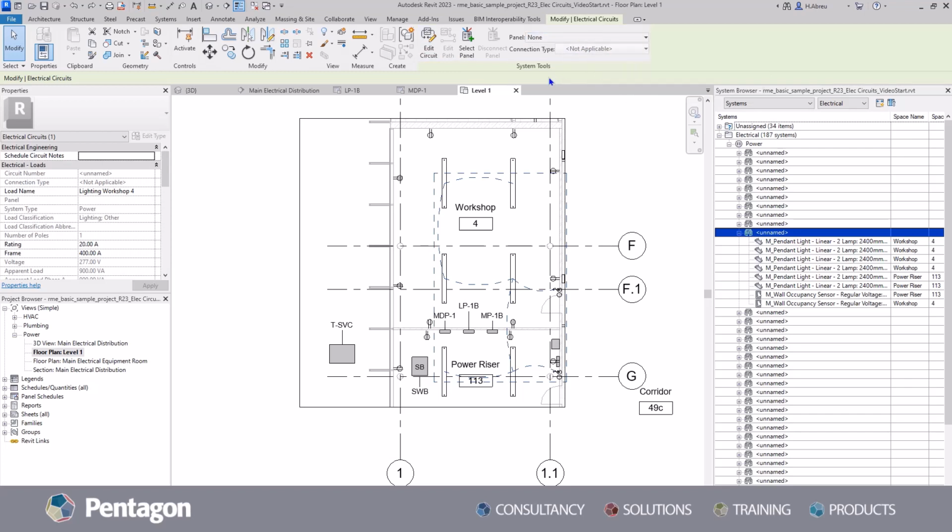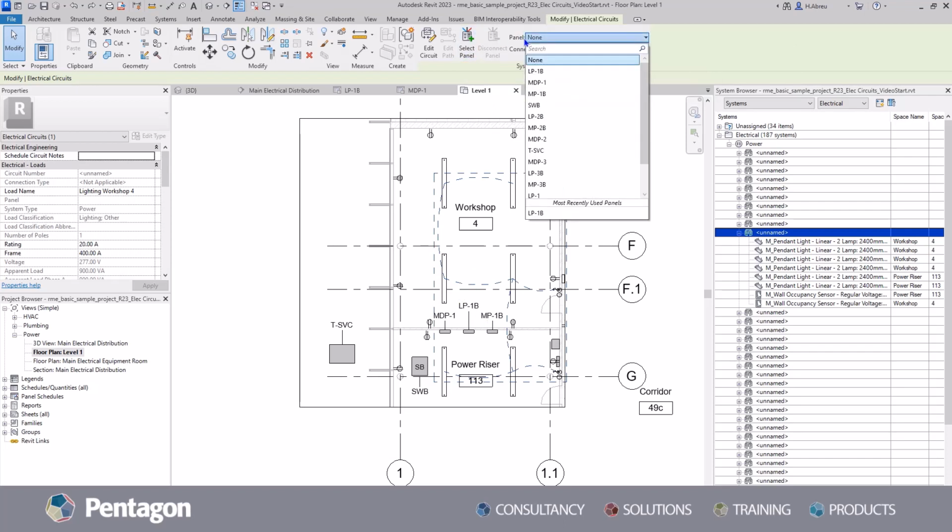We could edit the circuit and have the full capacity of commands and options, but from here we have the options to select a panel from my display, or just go here and choose the panel from the drop-down.